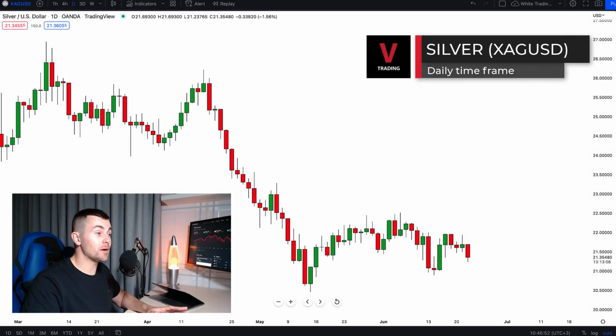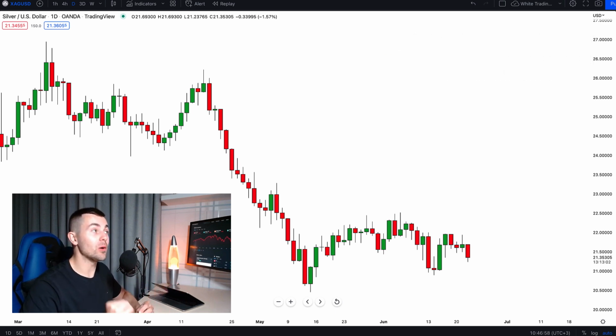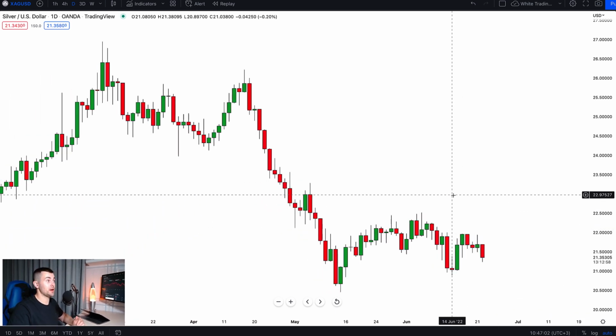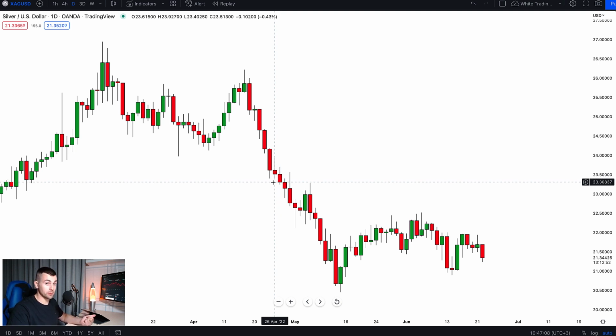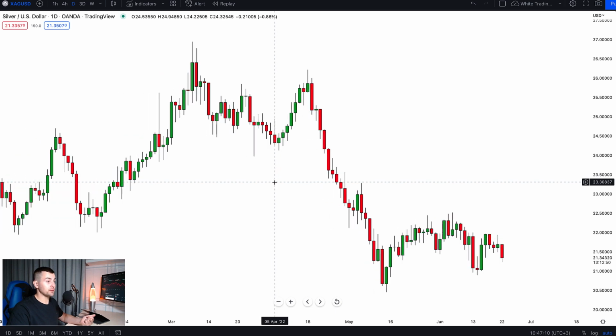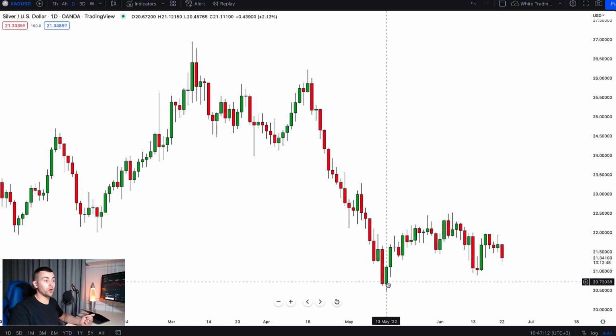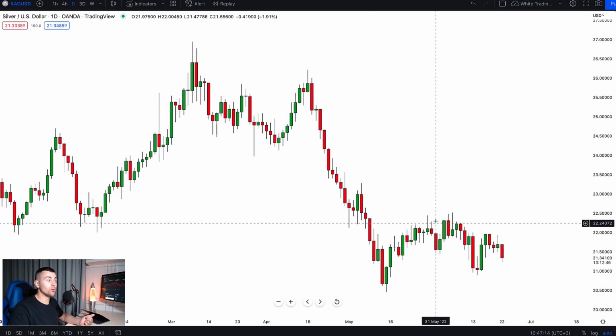Now let's discuss silver. And again, traders, we should start our analysis with the higher time frame, with the daily time frame. On the daily time frame, again, the first conclusion that we can make analyzing the price action is the fact that the market is trading in a bearish trend, right? Then you can see that once the market reached that structure level, the market retraced.